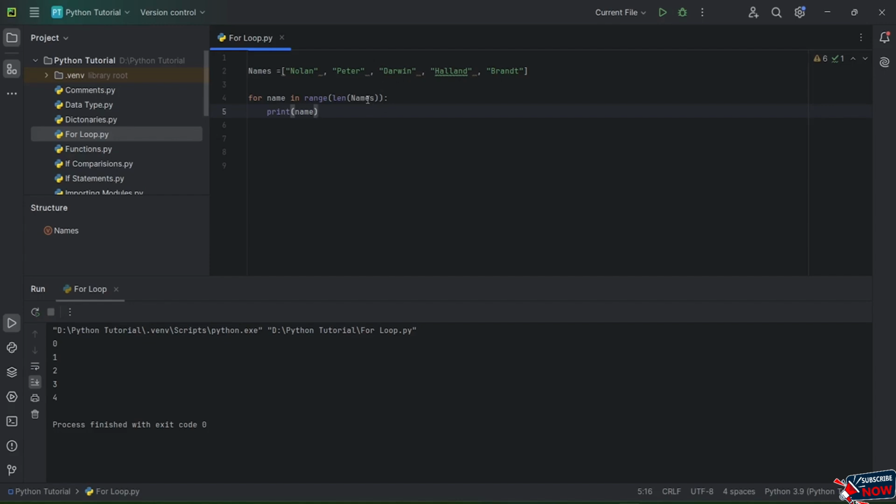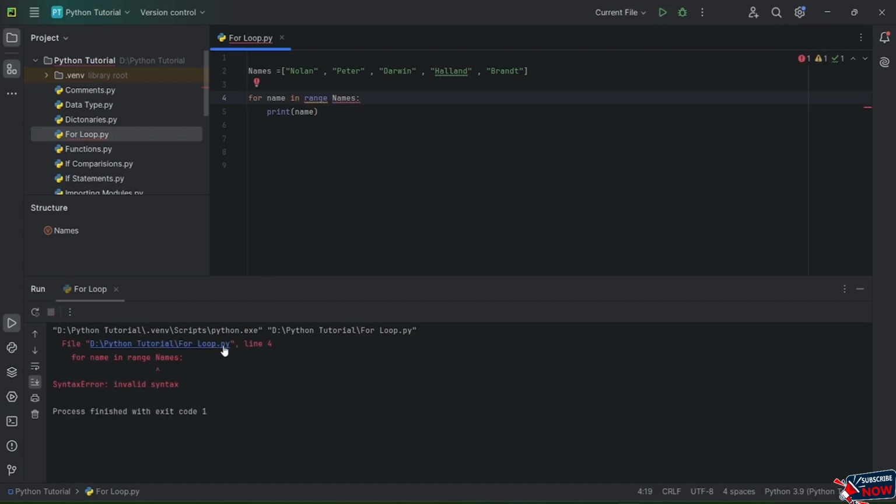So this is how you can work here. Also, instead of len, if you want to print all the names again, let's close this down, delete this one, and give it a space. If I run this, you can see it shows that this statement has a problem.